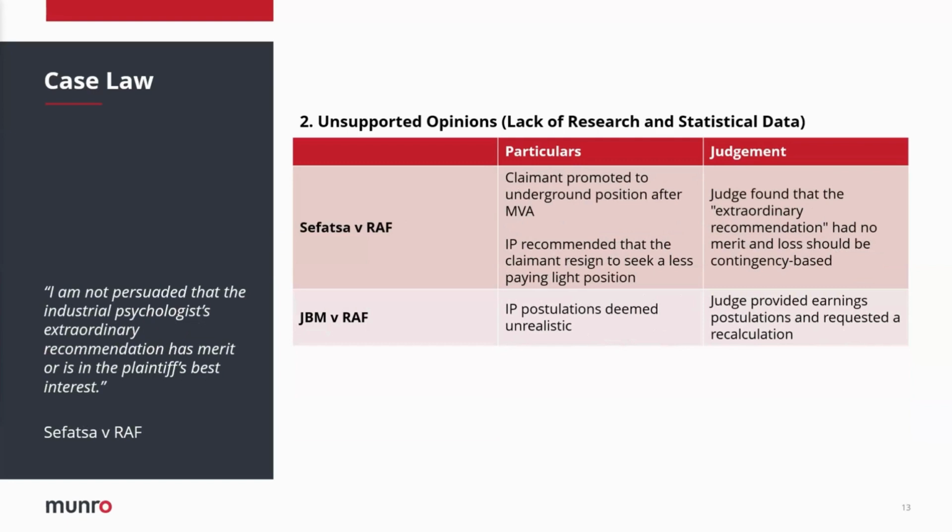In Safatsa versus RAF, it was quite interesting in this instance, and this is an unsupported opinion. The IP postulated that the claimant should really just quit their job and look for something different that they can do. And the judge's wording was that I'm not persuaded that the industrial psychologist's extraordinary recommendation has merit or is in the plaintiff's best interest. In the end, the judge ruled that this had no basis and that the loss should be contingency based.